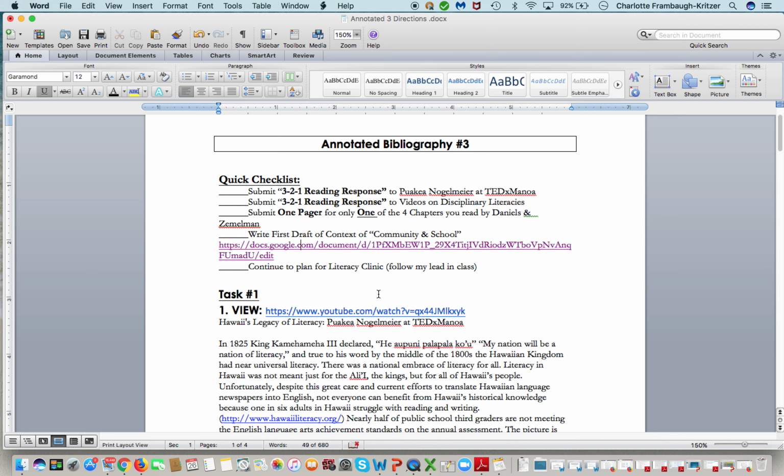The reason being is the last half of the semester, you're going to be doing a lot of writing. You have to finish up all of your signature assignments that will be closing in by the end of the semester. But you need all of these readings to inform your paper writing. So that's why you're doing a considerable amount of reading the first half of this semester. But again, I try to make it manageable by bringing in some videos as well.